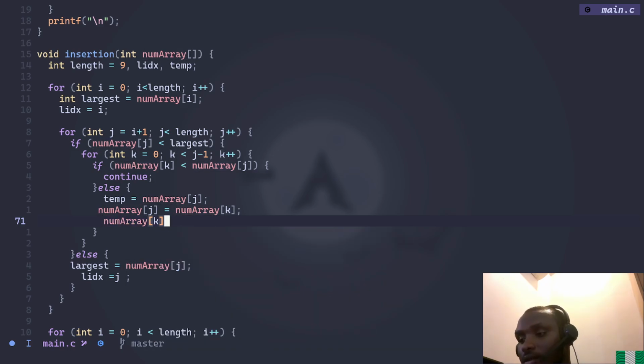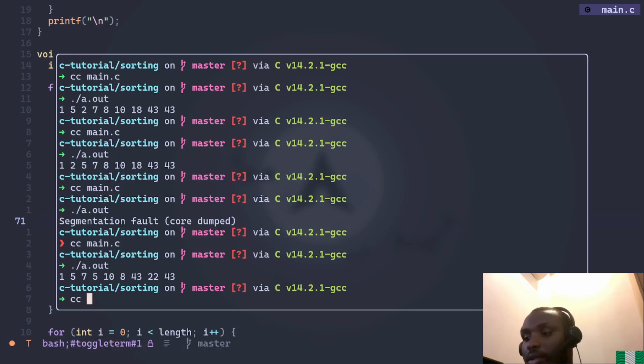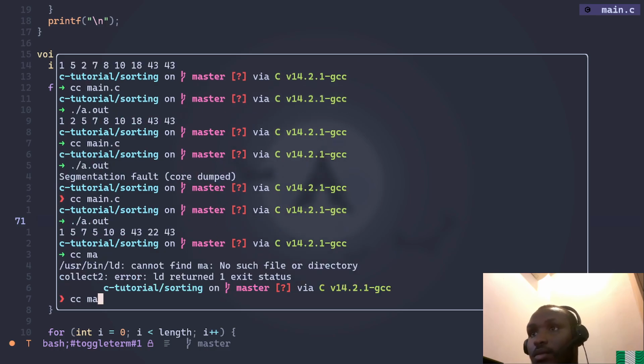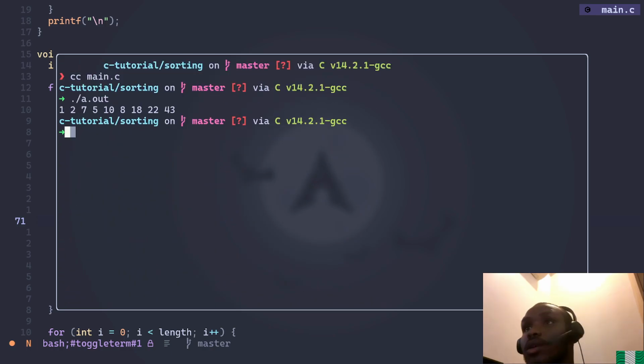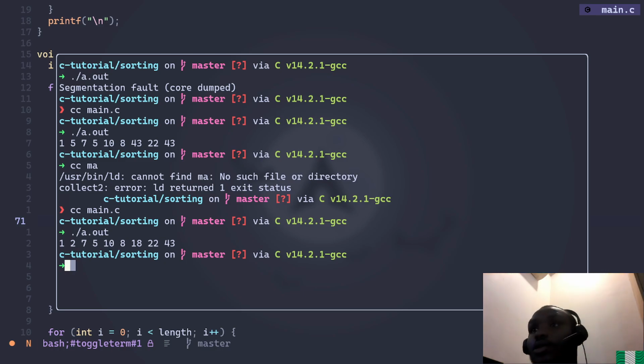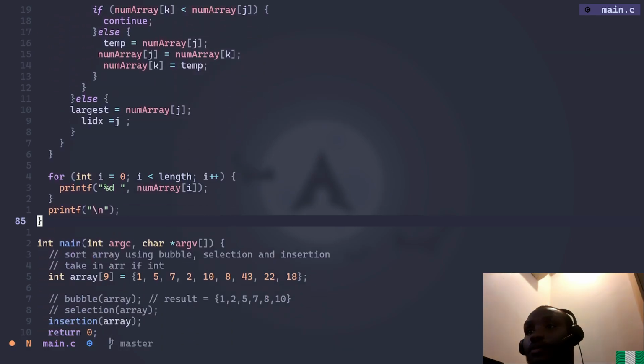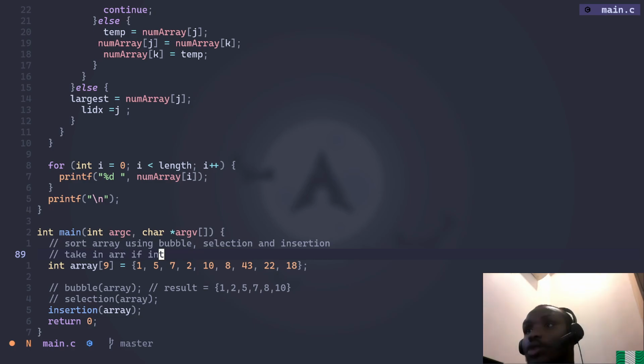It's k, temporary. What happens then? 1 2 7 5 10. So 1 2. It did not work because it swapped 2 and 5, but then it didn't know what to do next.